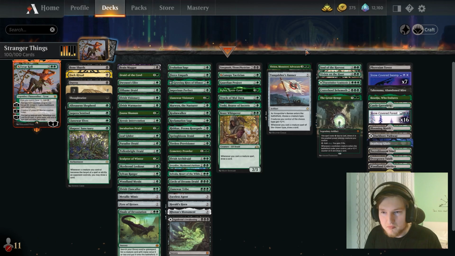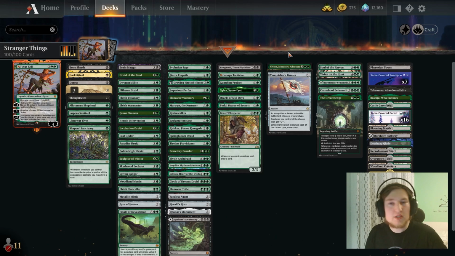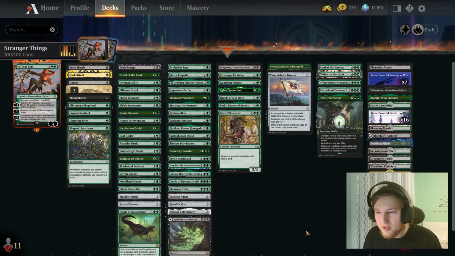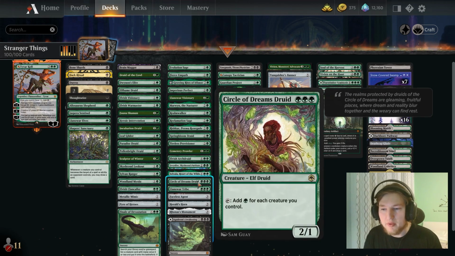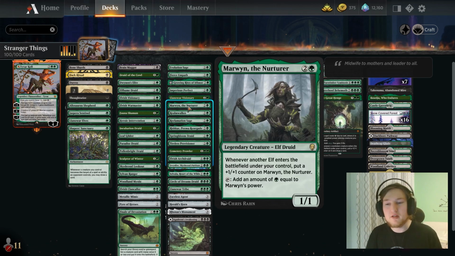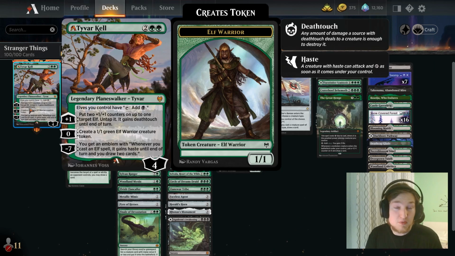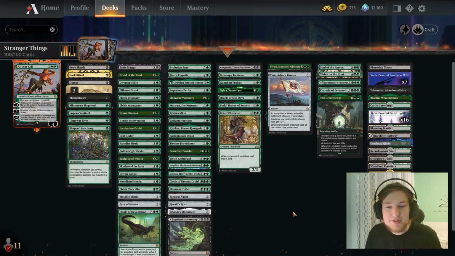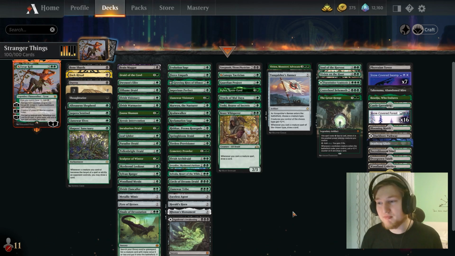You're going to then draw a ton of cards from effects like Beast Whisperer or Soul of Harvest. And you're basically just trying to draw your deck, and then you are going to gain more mana with things like Circle of Dreams Druid, so it adds 1 green for each creature we control, or something along the lines of Marwyn the Nurturer. So whenever an elf enters the battlefield under your control, it gets a +1/+1 counter, and then tap, add an amount of green equal to Marwyn's power, and that is obviously going to be really good with a +1 of Tyvar Kell again.